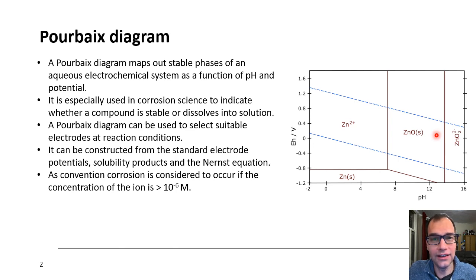So there's quite some information you can get from a Pourbaix diagram. It's often used in corrosion science, where it basically helps determine how a material corrodes or not. And in electrochemistry, we can also use it to, for example, pick a suitable electrode material. So zinc is just not the best anode, especially not at low pH, because it will be easily oxidized.